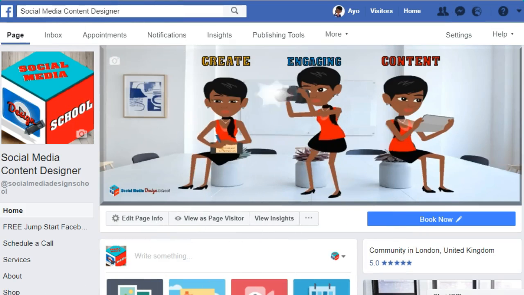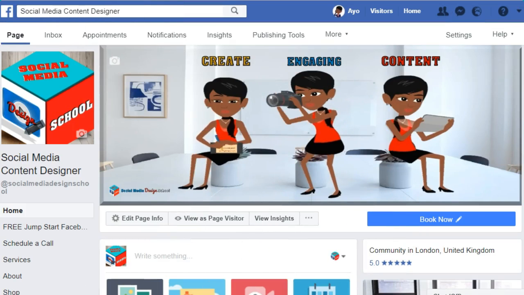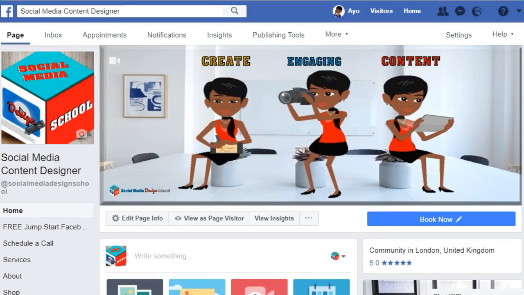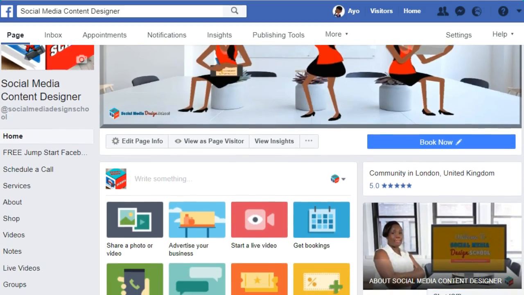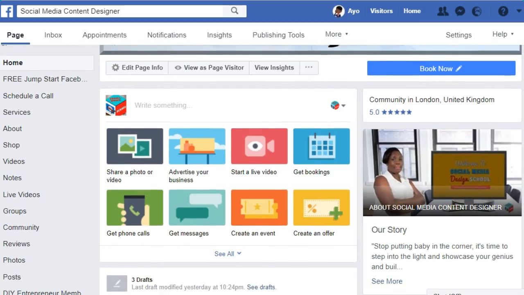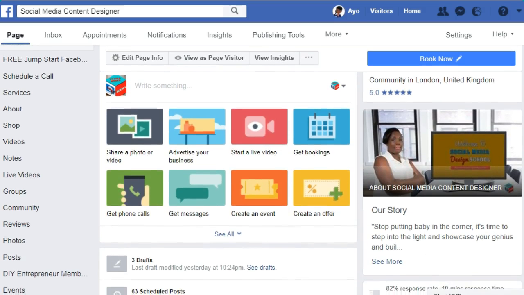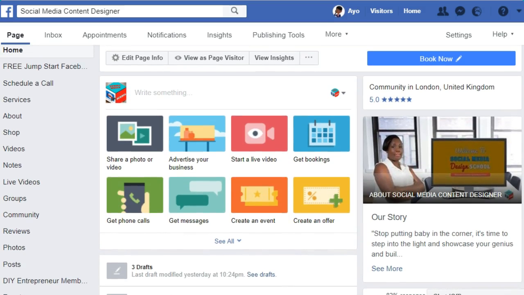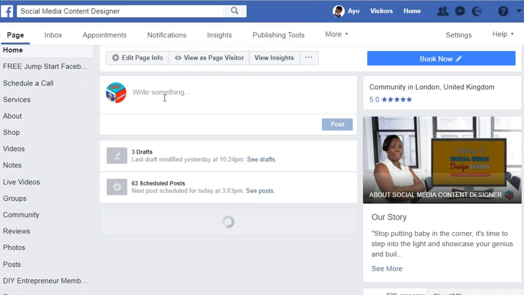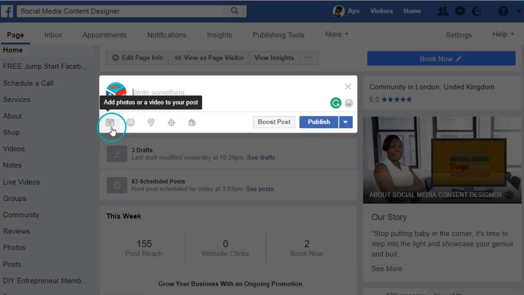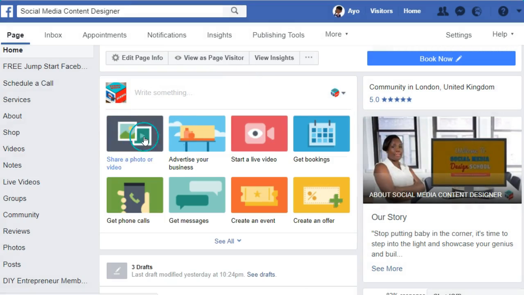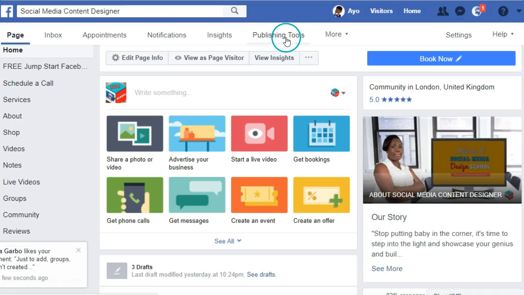The feature that I want to show you this week that's going to help you create your portfolio is actually within your photo section. It's when you actually share a photo. So if you go to, you should have this if you're doing it via desktop, where it says share a photo or video, or you possibly could do it if you click on write something and when you want to upload images, but I think it'll be easier just to go to share photo, or if you can't find this feature you can actually go to publishing tools and also create a post that way.